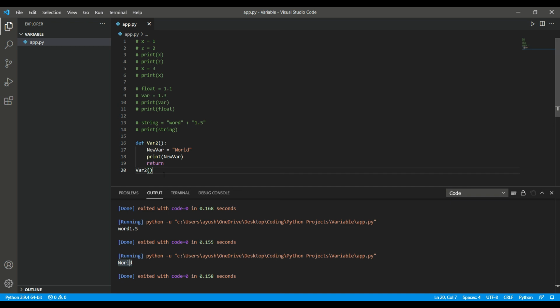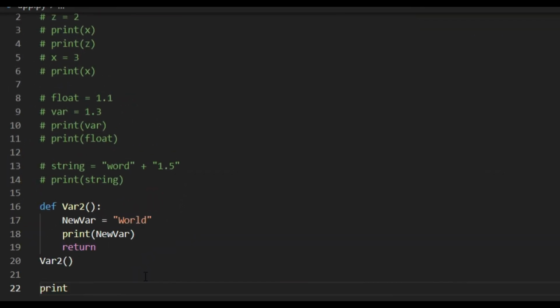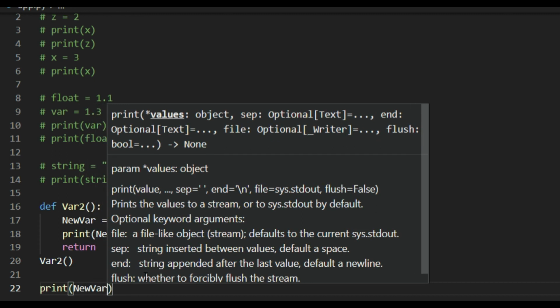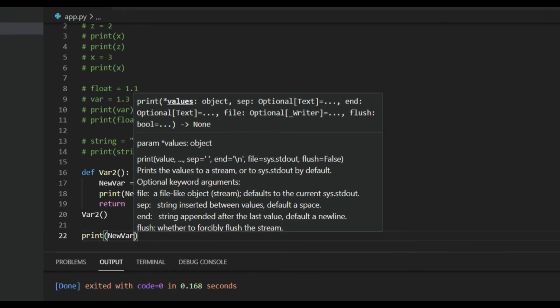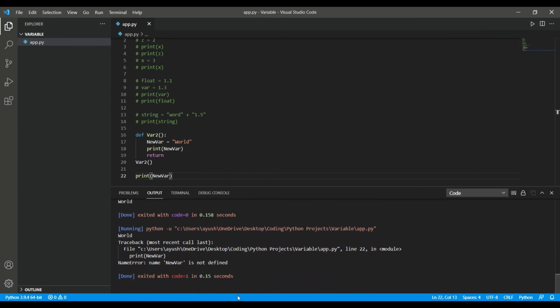Now suppose I have given it a variable, new var. Suppose I say print new var outside the function. What it'll do is give me an error. So let's check. Yeah, it's giving me an error. Now why?